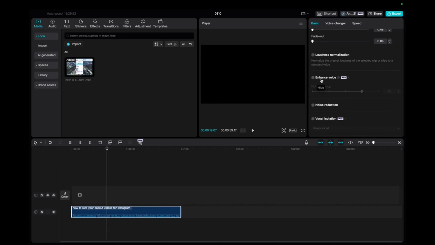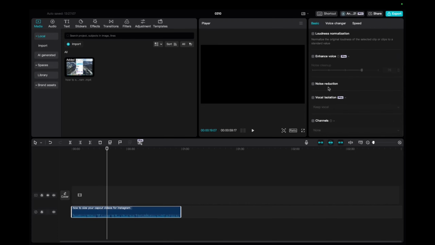this channel. I have a really nice mic, but still using voice enhance deletes all outside sounds other than my voice, and it makes my voice sound a lot better than it actually is. And I just press on it, and then I increase this bar all the way to 100%, and it really does magic. It's absolutely amazing.